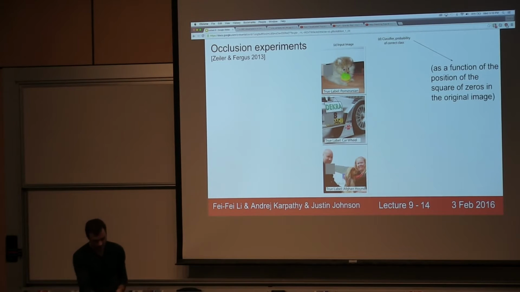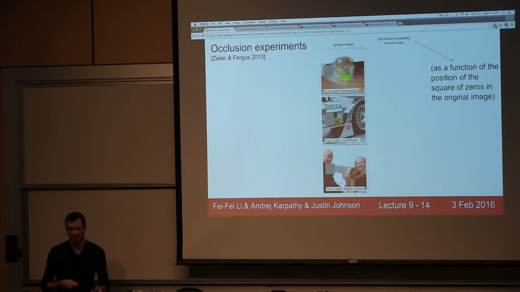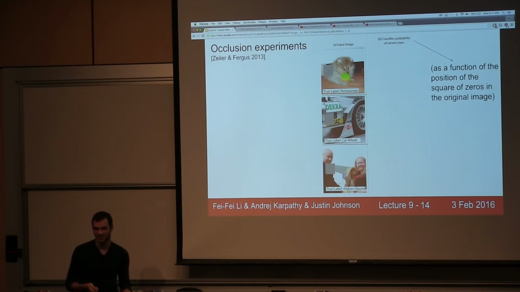So there's an occluder here in gray. It's kind of difficult to see. This occluder patch, we'll slide it spatially through the image. And as we do that, we are looking at the probability of Pomeranian and how it varies as a function of the spatial location of that occluder. And so we're going to carve out a kind of heat map here of what happens to the probability of Pomeranian as you slide this through. And so what might you expect, for example, from this kind of visualization? What would be a nice result?